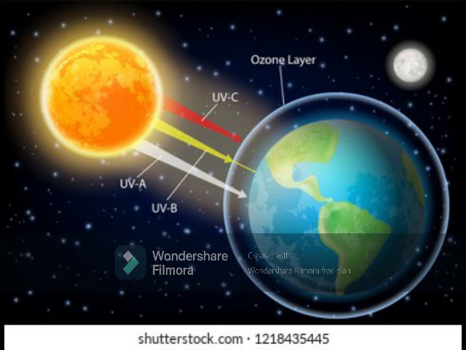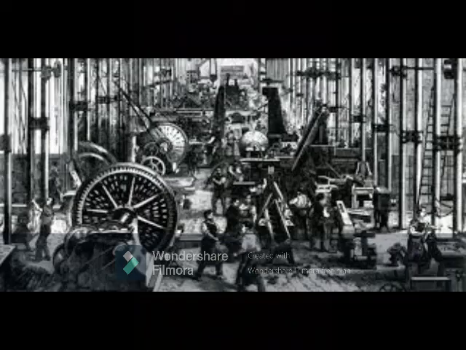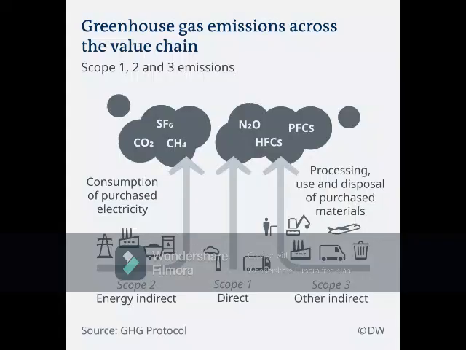Well, this effect has always existed on Earth, and it is what allows our planet to maintain a temperature suitable for life. However, since the beginning of the industrial revolution in 1750, technological advances and fossil fuels led to the rise of the former, which led to uncontrolled emissions of greenhouse gases. Greenhouse gases can be classified as direct and indirect. The direct ones are those gases that contribute to the greenhouse effect without undergoing modifications, that is, as they are created and expelled into the atmosphere. Within this group are carbon dioxide, methane, or nitrous oxide.